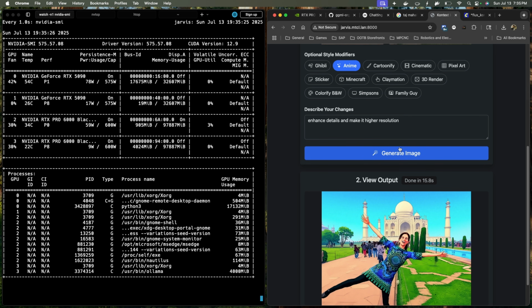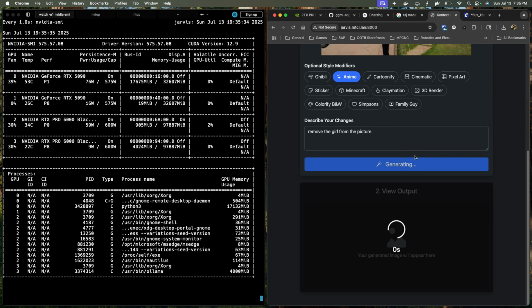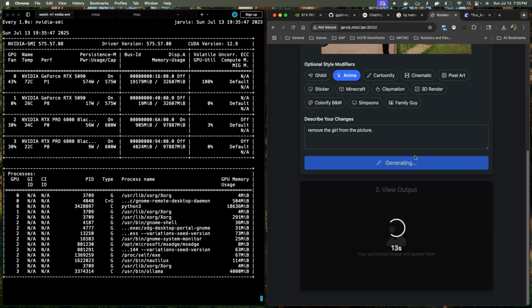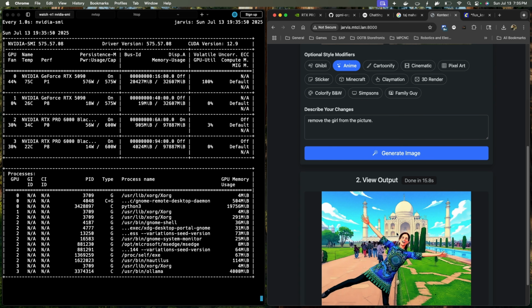Photobombing. And I can also say that, hey, remove the girl from the picture. And this is what the Kontext model is amazing at. It is not only intelligent, it understands things, and it is able to generate things in amazing quality too. So you will see that it will remove the girl who is photobombing the picture. Oh, it did not. Don't fail me, model. Okay, so let's remove the anime and I wanna remove this girl, remove the woman. Sometimes it censors it, so maybe using the word girl is censoring it, and just show Taj Mahal. Right, so let's do that.